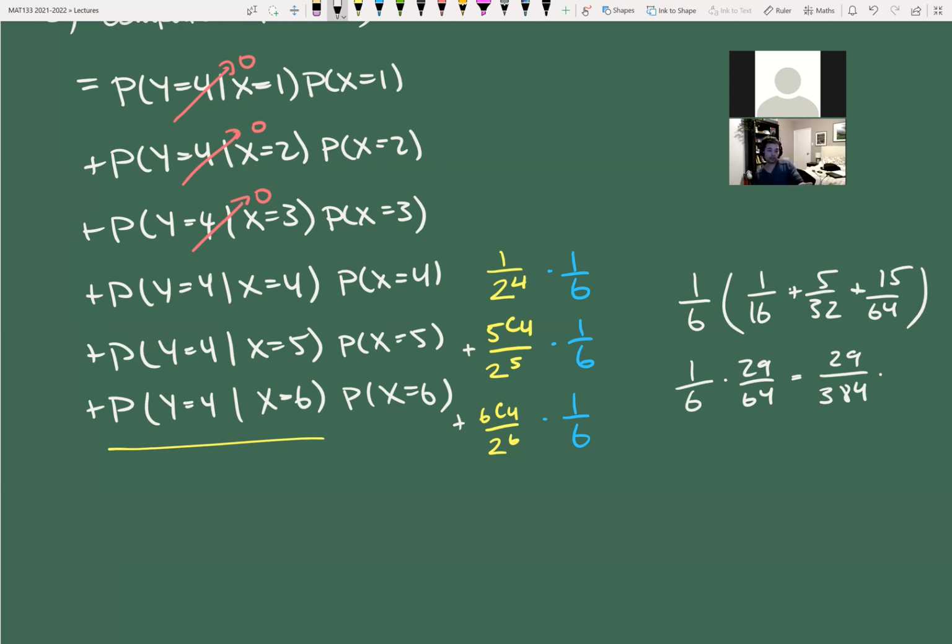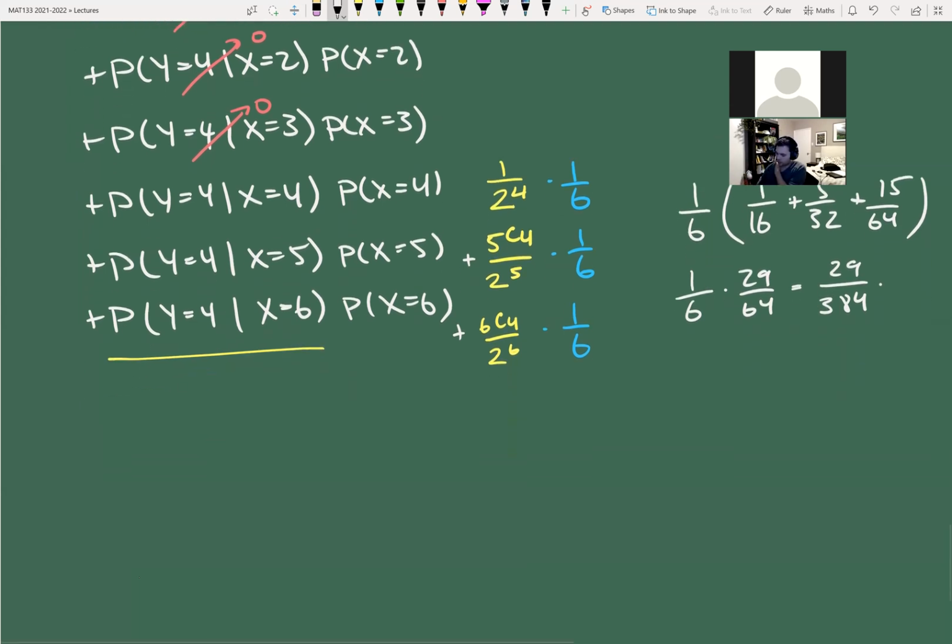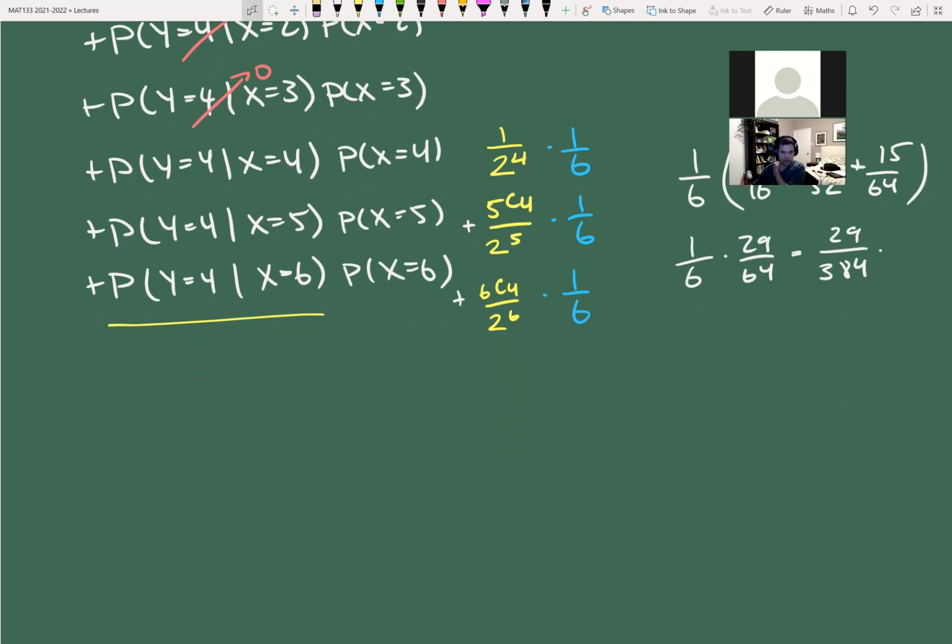So this would actually be a really interesting question because one thing, if any of you want to practice, I mean, obviously we're getting a little late into the night to practice, but if you wanted to, you could now try this problem again with an unfair die. That's actually a really interesting question. Probably too hard for a test, but if you wanted to try it, that'd be a good thing. So I think it's 29/384, something like that. Hopefully someone can throw that into a calculator and double check it for me, but I think that works out to be the answer more or less.